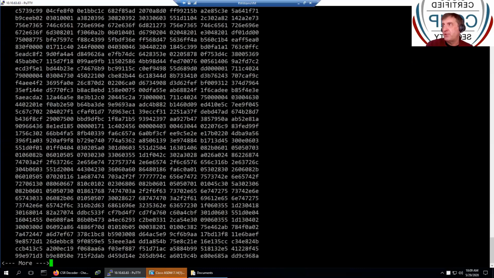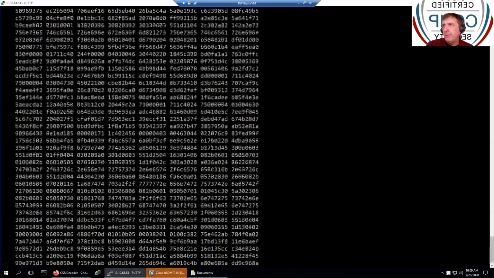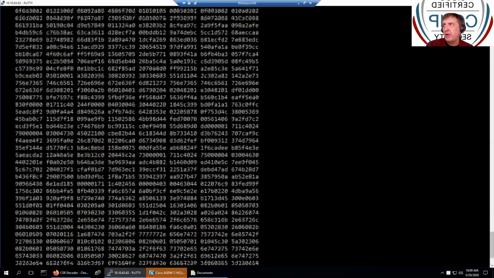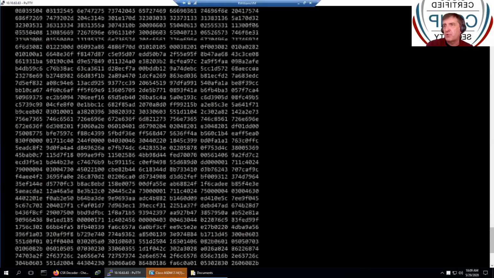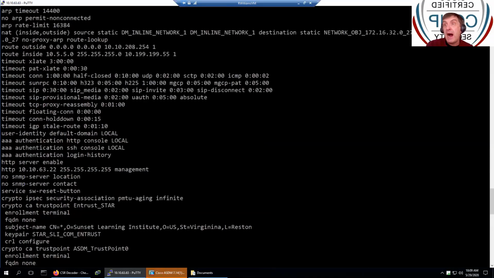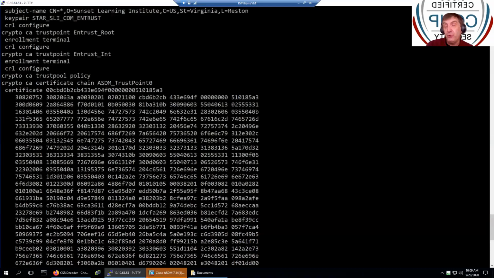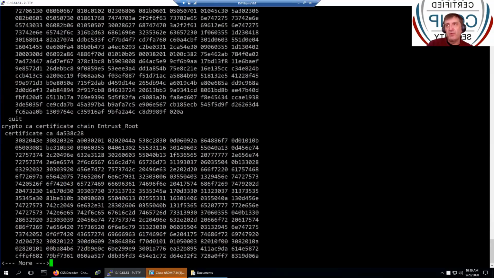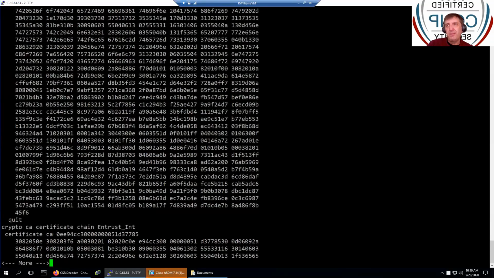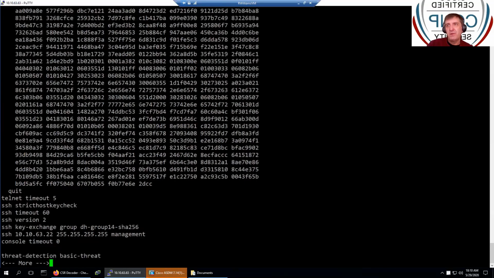I can see my certificate information, and one of the necessary evils of, I'm scrolling back up here now, is that a substantial amount is added to the command line configuration as a result of adding trusted certificates. And so I'm seeing all of those in place here, my signing certificates and my ultimate ID certificate all demonstrated there.